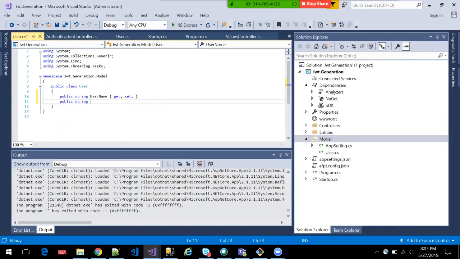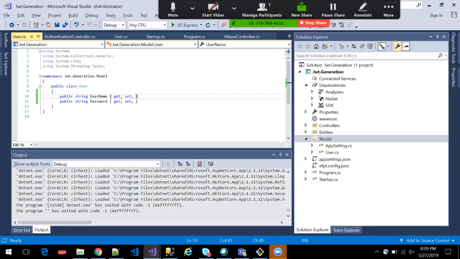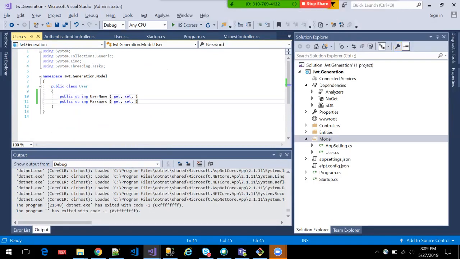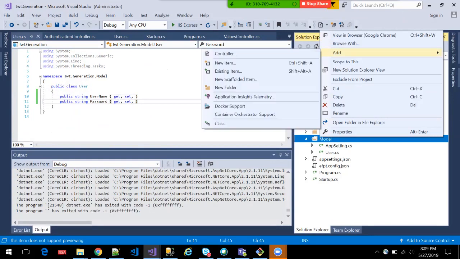Public string password, right? So we need a user class which can actually accept credentials through the user class module.